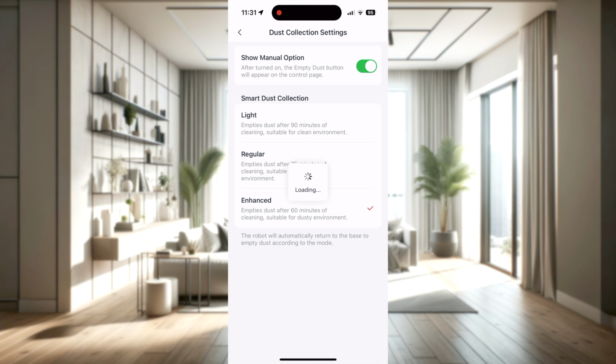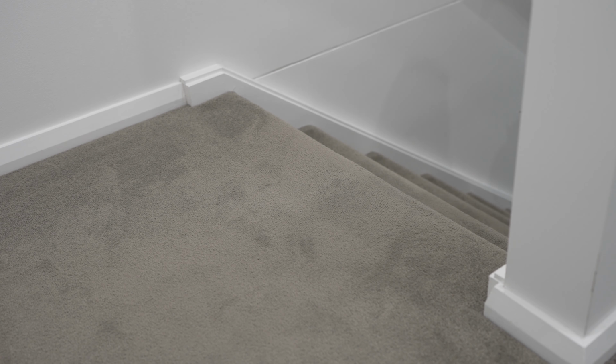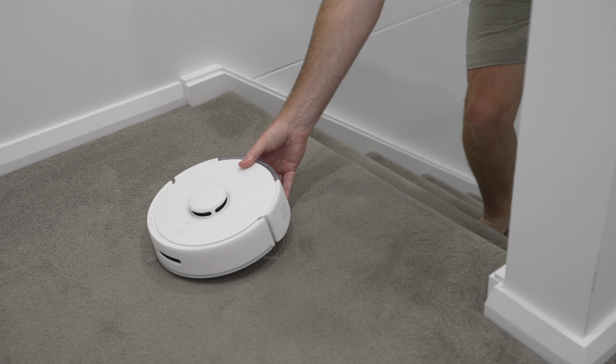For me, I've mapped both my upstairs and downstairs spaces and can swap between them easily. I simply carry the K10 Plus upstairs, change the map in the app, and start cleaning. You don't need a charging station on every level, it will simply return to the starting point after cleaning for you to then take back to the station yourself.